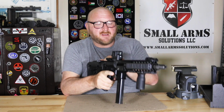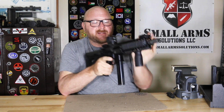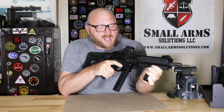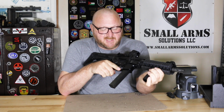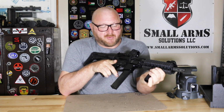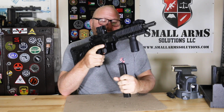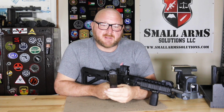You fire your last shot, the bolt will lock open, drop your magazine, insert your new magazine, hit your bolt catch at the side, and you're ready to go back into action. You have a beautiful trigger on here. This is a standard M16 type trigger. This one has a safety that's easy to manipulate with both right or left hand. Magazines do drop free. The magazine's a modified Uzi magazine, which is also double stack.